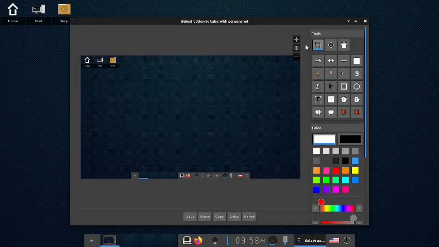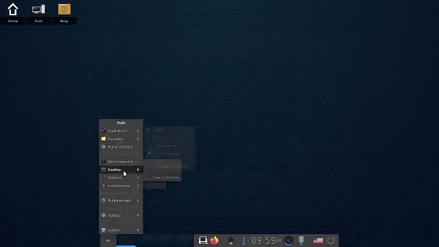You can add some functionality to the desktop. You can add colors. You can have a custom color. You can save, share, copy, and delay the screenshot also. So you can take a screenshot with a delay, say 5 seconds or 10 seconds, all those things. So it is an advanced screenshot tool that is available. Now I will close this.